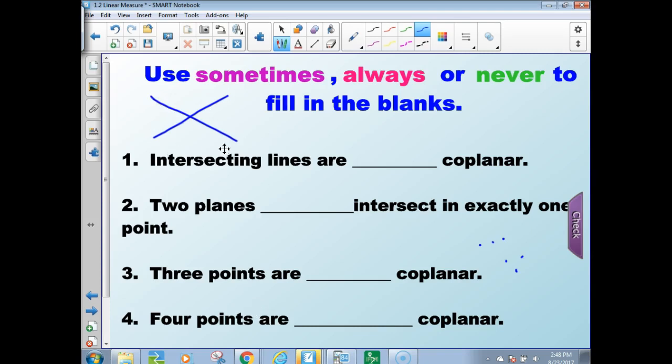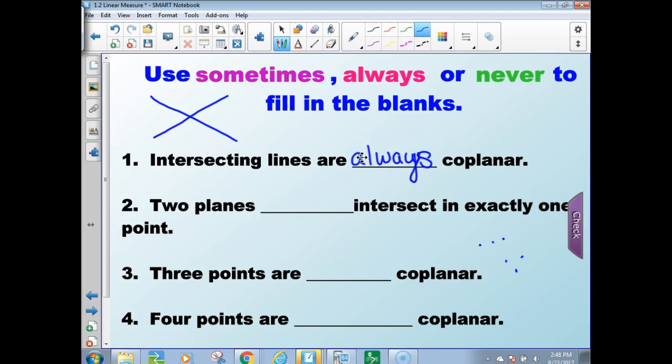Should I write on a flat surface? If I put it on your paper, does your paper represent a plane? It can, okay? So whenever you cross two lines, now just think there's no lump between my arms. The lines don't have a real thickness, so they kind of just go through each other, but they intersect at a spot. Any pair of lines intersecting can have a flat surface laid on it. This would actually be an always statement. They are always going to be coplanar.